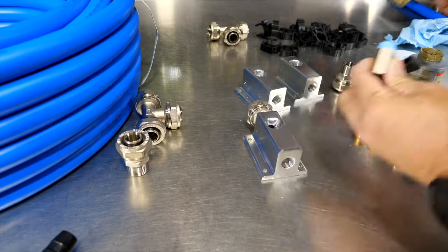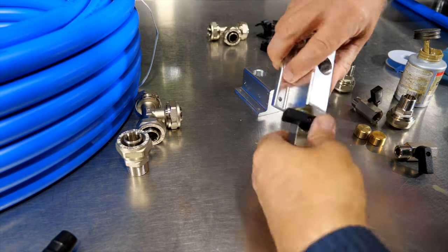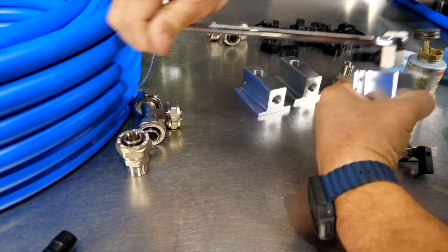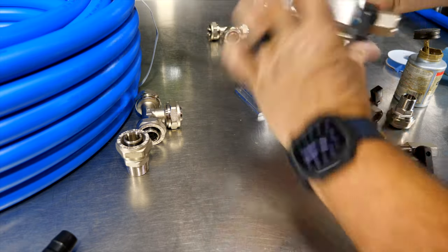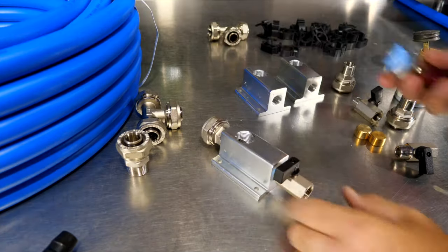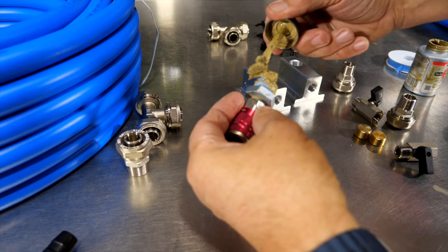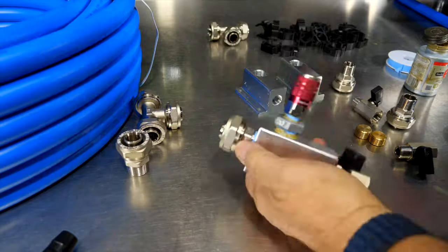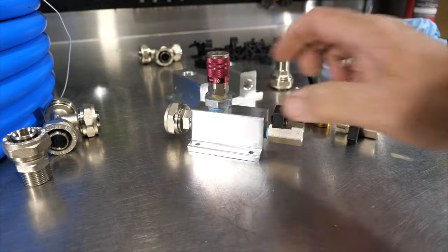And then our ball valve. And that's going to thread on the bottom. 13/16 wrench. And you want to line that back up right there. And that's going to basically be your drain line. And then I'm going to put a coupler on here. So I've already got an adapter. I've already got a reducer. And a coupler. And just like that, we've got one of the manifolds done and ready for mounting.